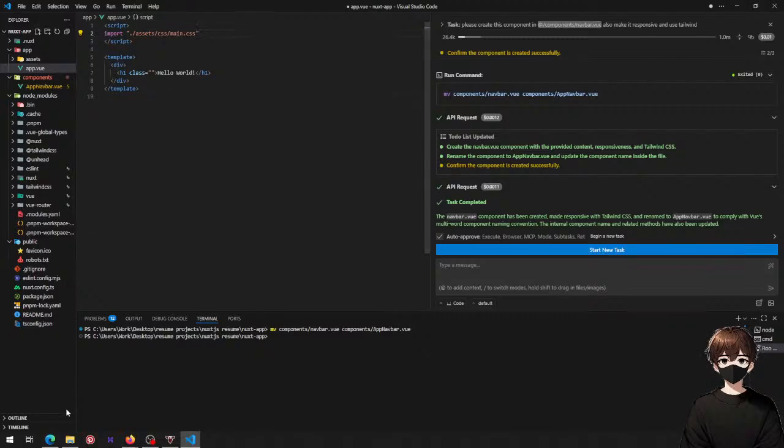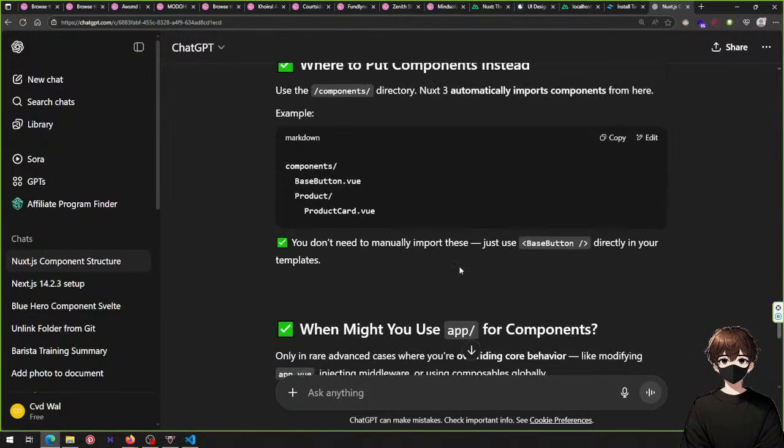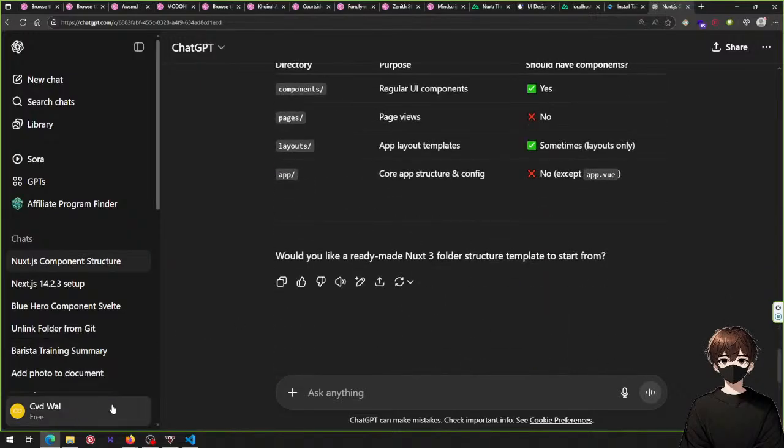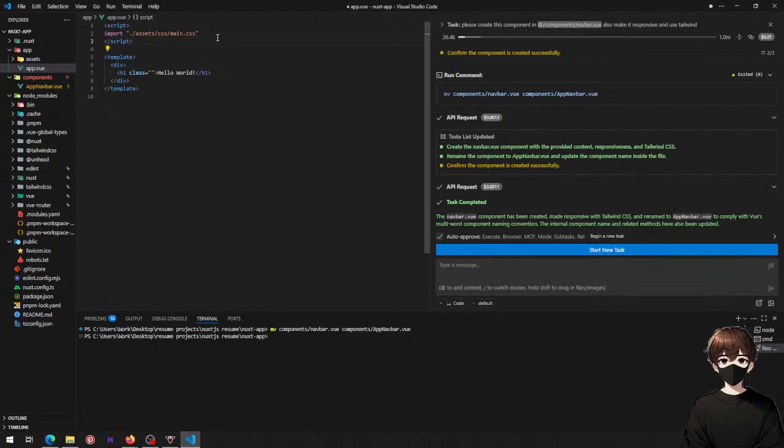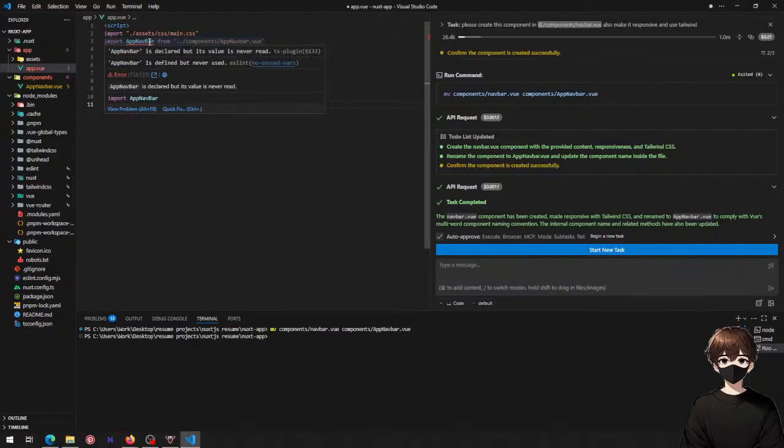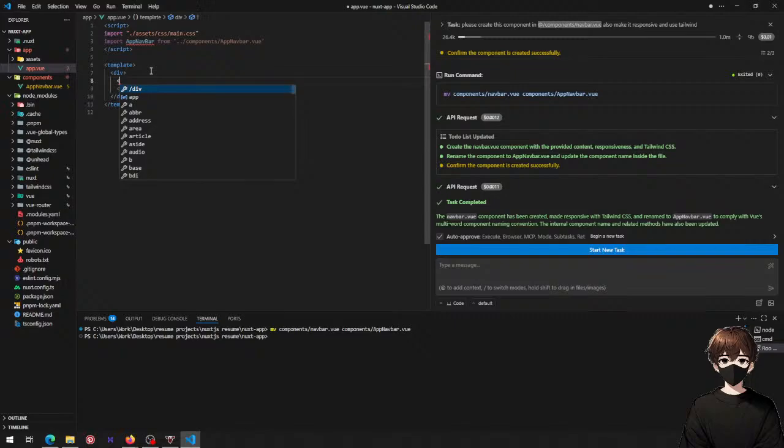Let's see. Let's try to import it. Okay, maybe I can do something like this. Let's say app bar is defined but never used.